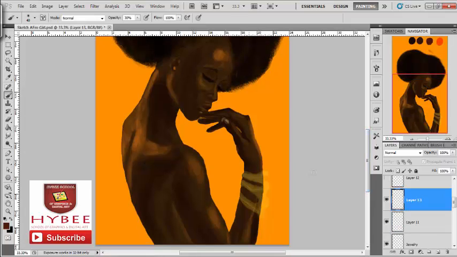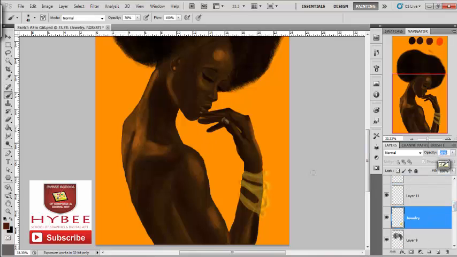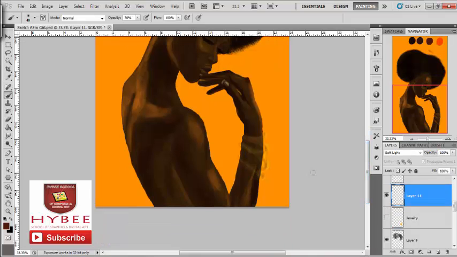So now it looks as if the surrounding of the model is filled with a bright, is it yellow or orange color? A bright orange color.